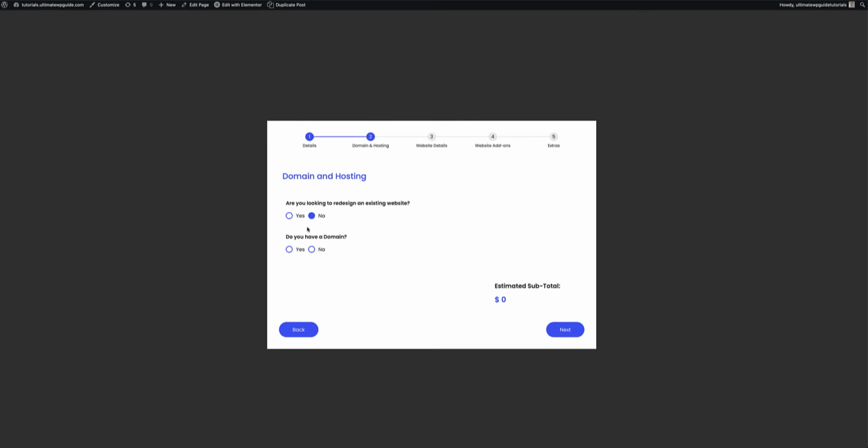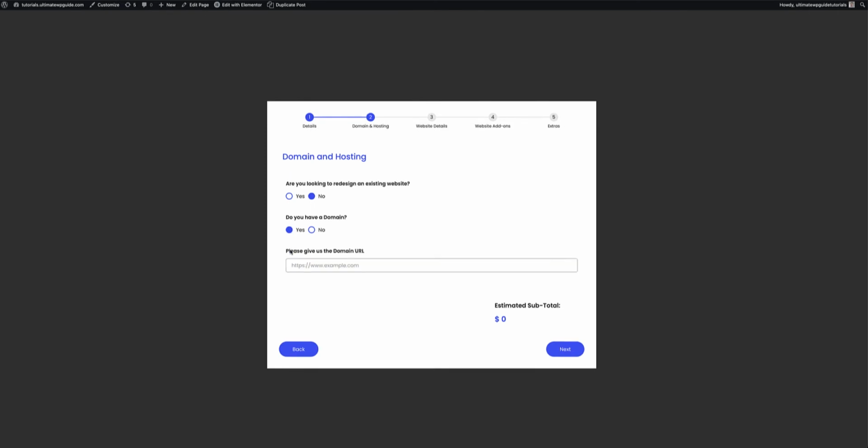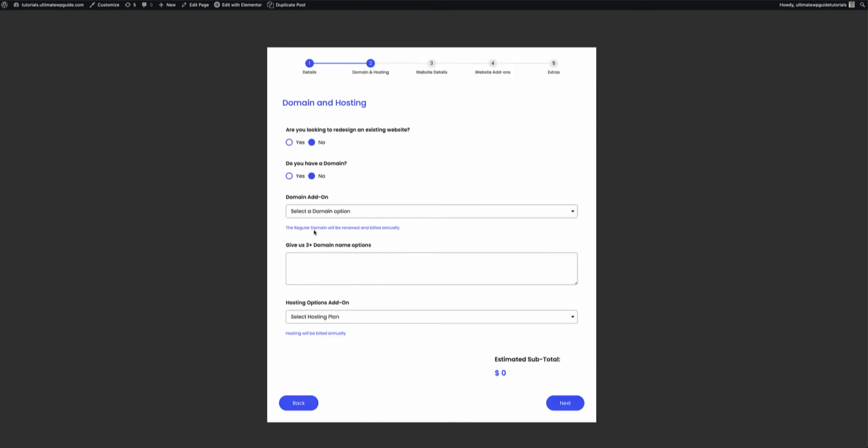But if I head over to the do you have a domain area, also a radio button, and if I click yes, it's just some conditional logic that asks the user to enter the domain URL. And if he says no, well then there's an option to upsell, an option to look at a couple of domain options. And as I select an option, you'll see that I've got a dynamic pricing calculator that will run across this form. And whenever I add an additional item, that amount will just keep rolling over until I get to the end of the form and actually submit it.